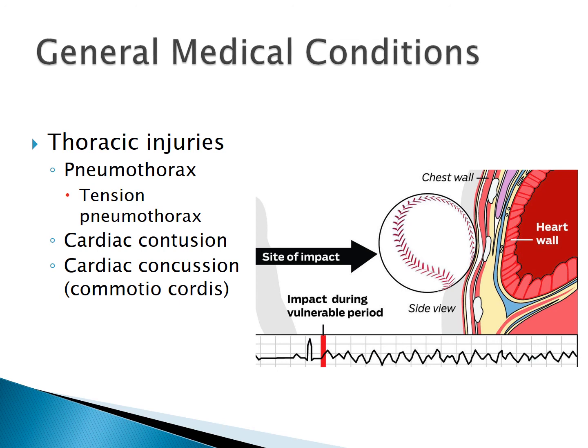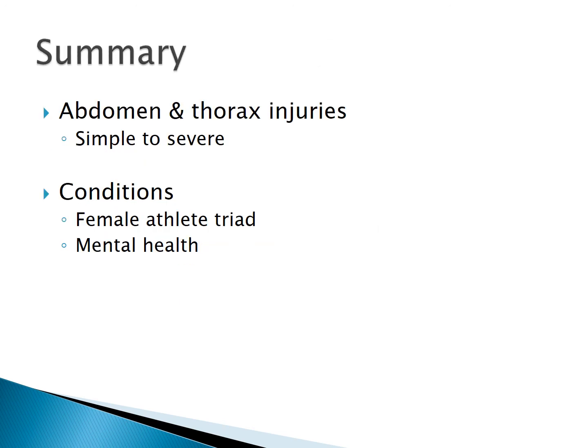Injuries to the abdomen and thorax can range from simple muscle strains to medical emergencies. The skilled athletic trainer must be able to recognize, manage, and make appropriate referrals when dealing with abdominal and thoracic injuries. Conditions such as the female athlete triad and our discussion of mental health and well-being show the importance of an inclusive and holistic patient-centered approach. The athletic trainer who understands the need for this global view and who can become proficient in both musculoskeletal and the general medical realm will be well prepared to serve his or her patients.